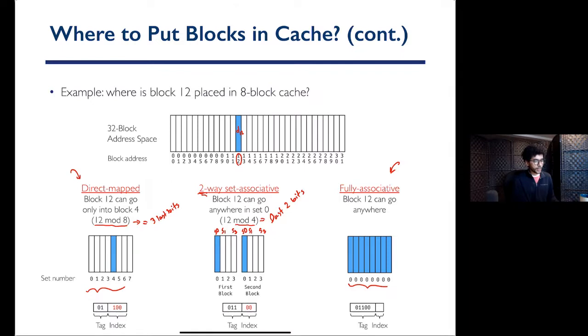With direct map cache, I'm going to use 3 bits for index, so the last 2 bits are going to be used for cache tag. With two-way associative, I'm going to use 2 bits for index, so the rest of them, which are the 3 bits, are going to be used for tag. For fully associative, I'm not going to use any bits for index because there is only one set. So all the bits are going to be used for tag.